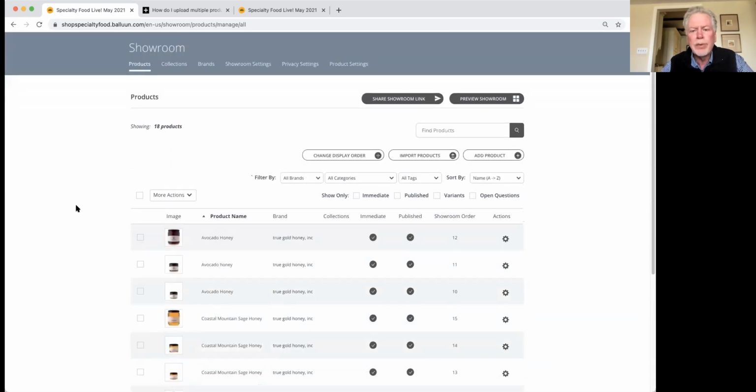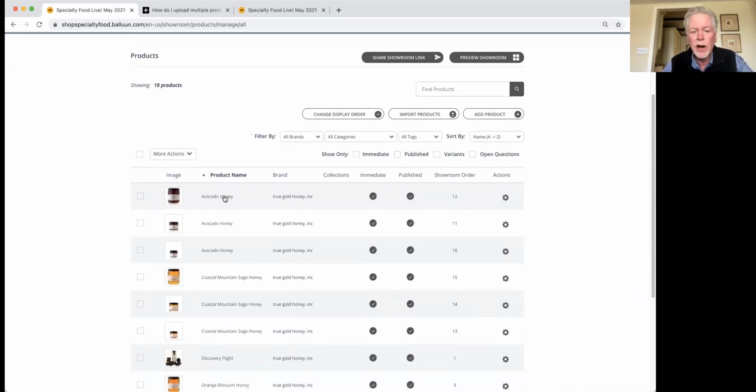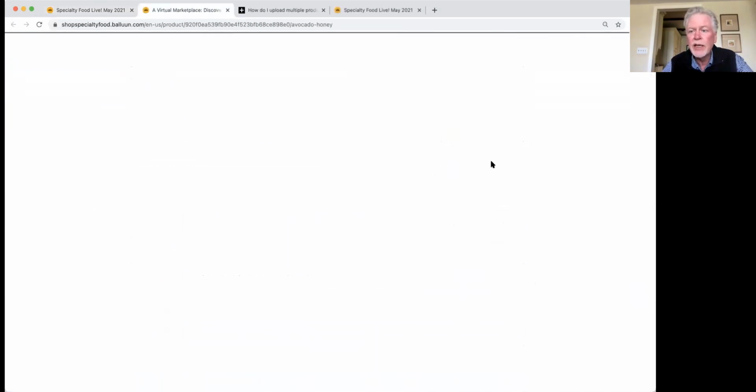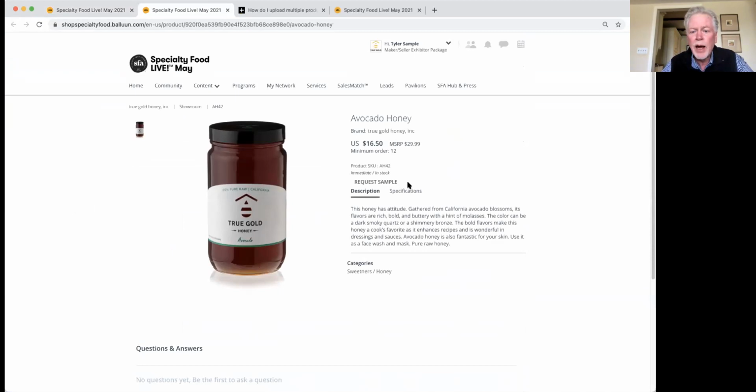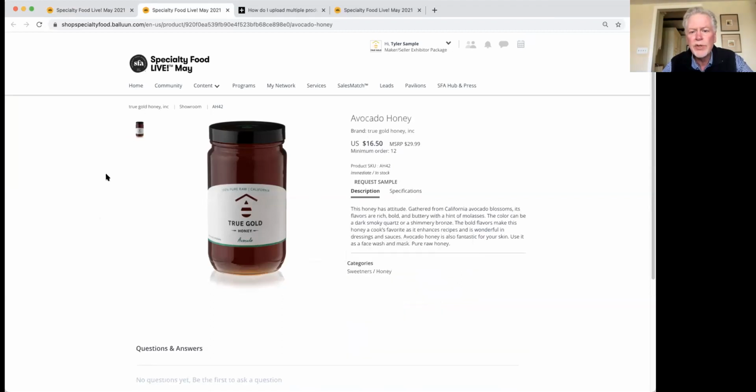Once you've uploaded a product, you can certainly continue to edit it, okay? So this is the product we were just looking at. I can preview the product by simply clicking right here, and I'll see exactly what the retail buyer will see. These are all the specs, all the attributes of the product that we just went through. They're all here. They've only uploaded 1 image, as you saw, but you can put 10, and the video would be down here if we did that.